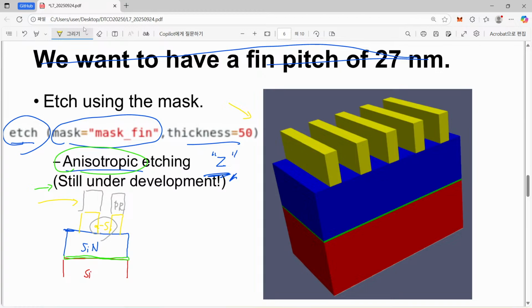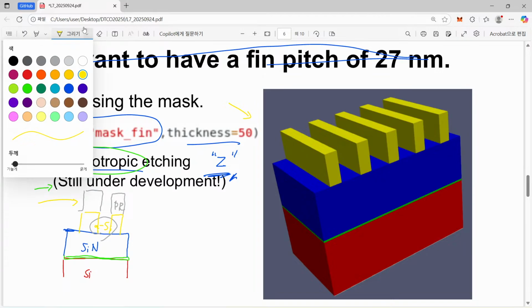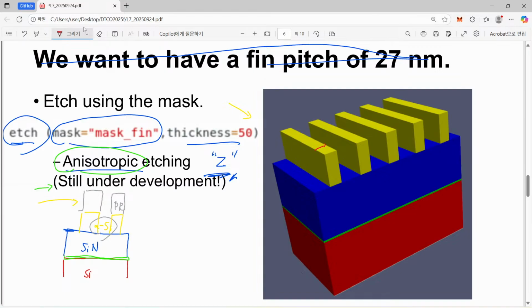So now we have this pattern. Then please have a look at this size. Although the size is not explicitly shown here, you know this one is 20, and this one is also 20, and 20, 20, 20. We have drawn 5 unmasked, masked layers, and they survived. And their spacing is also 27. So now we have 27.